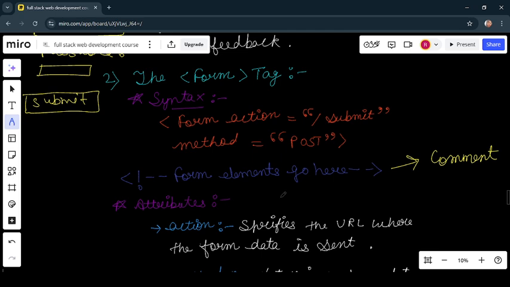Okay, so what actually is an HTML comment? What's the meaning of the HTML comment? An HTML comment is a piece of code that a web browser ignores. Comments are used to add notes or explanation to your code, or to temporarily disable a section of the code. So firstly, how to add an HTML comment.